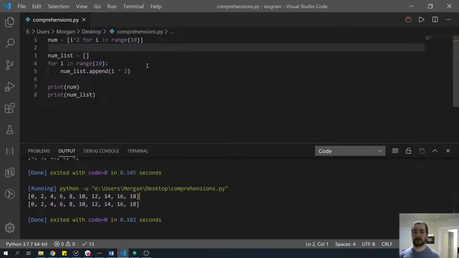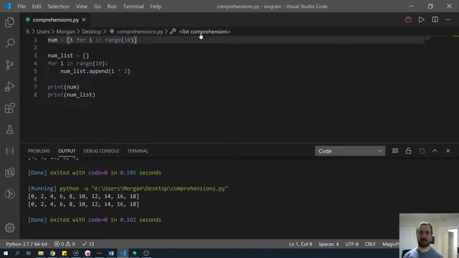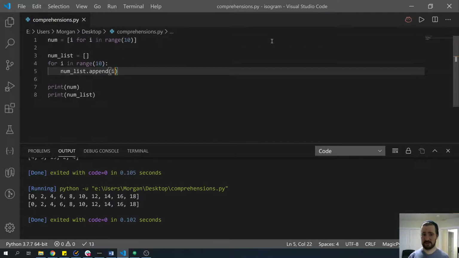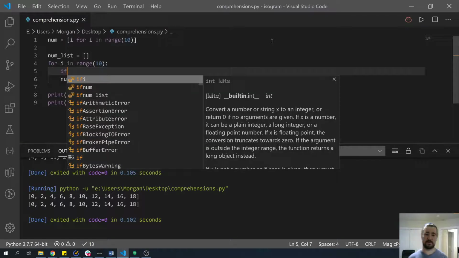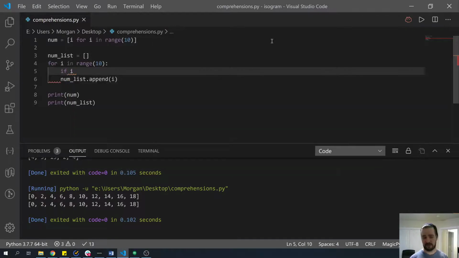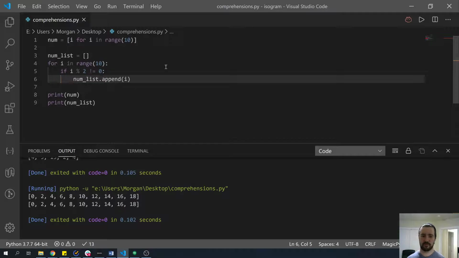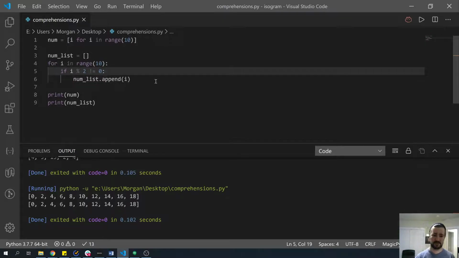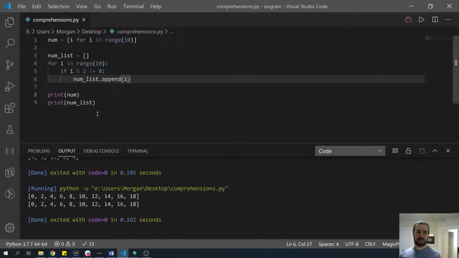So what if I only want odd numbers, right? Keeping every number in a list is stupid. Anybody can do that. Or anybody could just multiply the whole list by 2. Who cares? Let's say for i in range 10, I want to only keep numbers if i is not evenly divisible by 2. And we can totally talk about the modulus operator in a later video if somebody wants to. I'm not really worried about it yet.